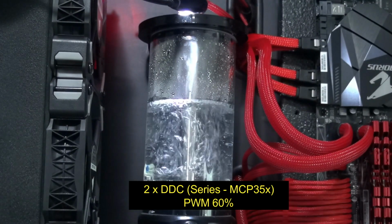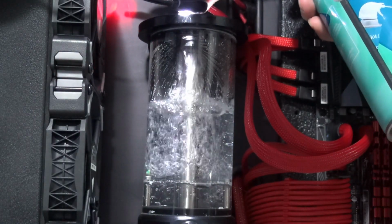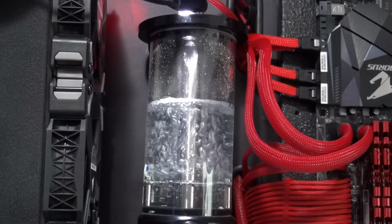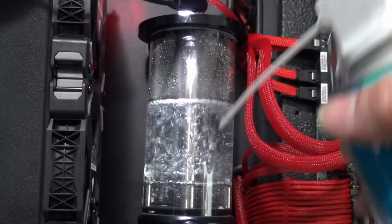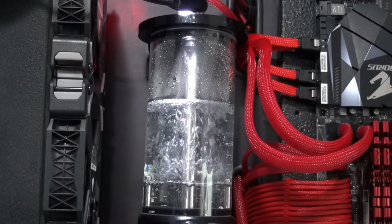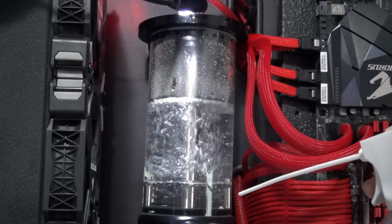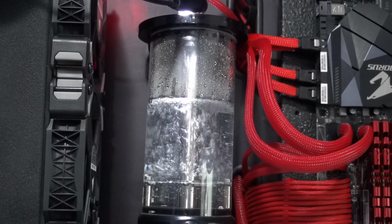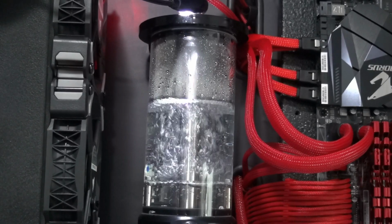Okay, both pumps running at 60% is where things start to get crazy. Forks up so fast that you can't really keep up. But well, the effect is very nice. But so is that much splashing. Prepare for air to actually enter back in the loop. Although I don't see any at the moment, potentially there can be. Okay, that's two pumps running at 60 for you.